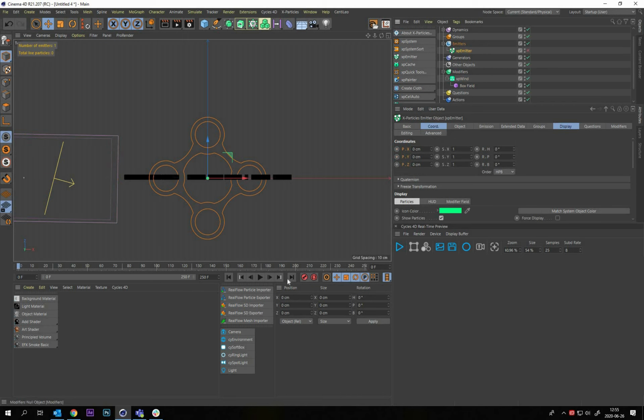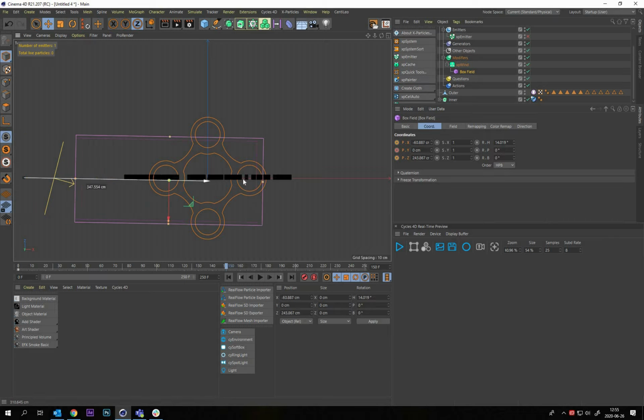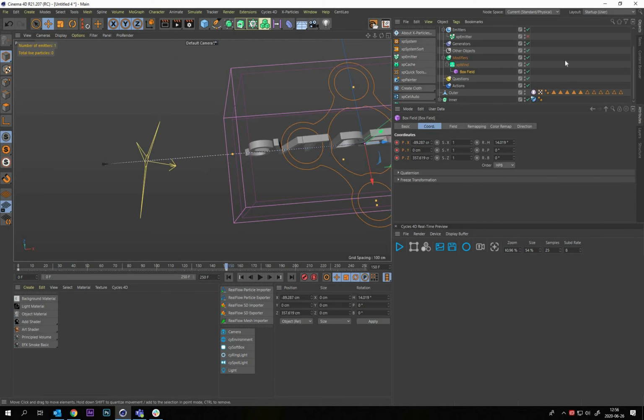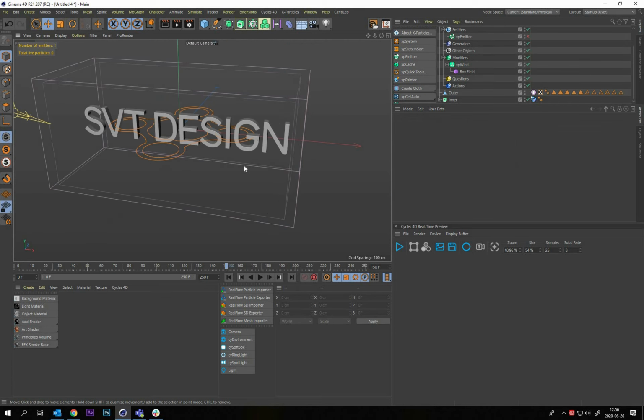And on frame, let's say frame 150, I want my wind to affect all of my geo. So something like that. And let's see what we get.